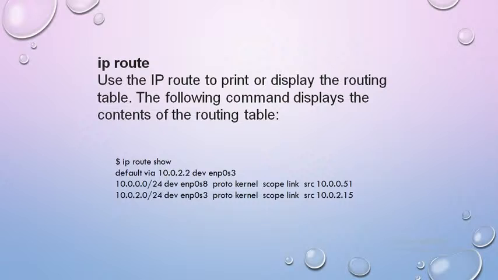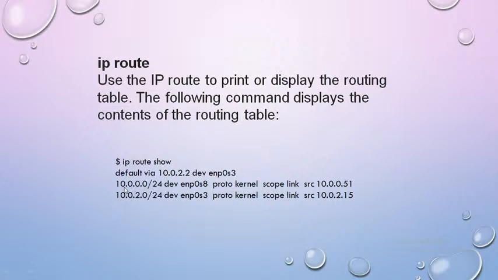Then there is another one which is called the IP route. It's like the tracert command in Windows. It shows the route that is connected to. Here you can see that when the ip route show command is given, it's connecting through a default gateway of 10.0.2.2 and its device name is enp0s3. And it has taken two different nodes.